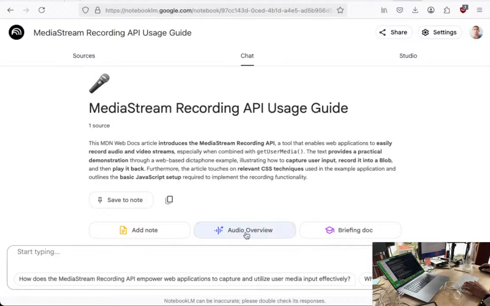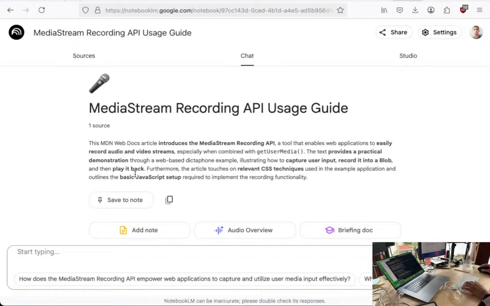We could have an audio overview, briefing doc. This MDN docs introduces the MediaStream Recording API, a tool that enables web applications to easily record audio and video streams, especially when combined with getUserMedia.